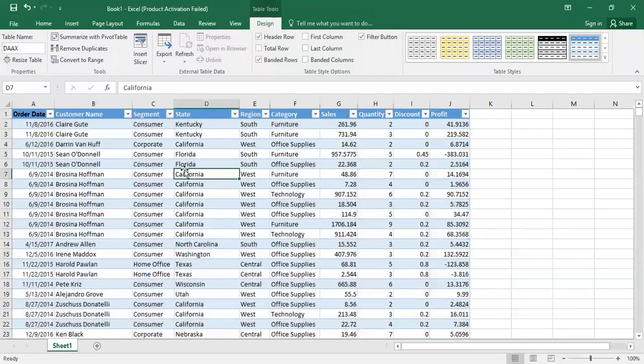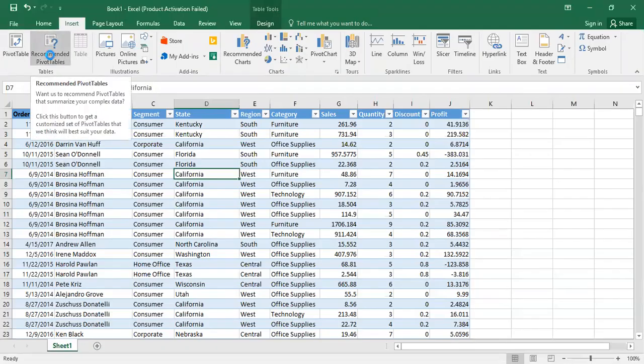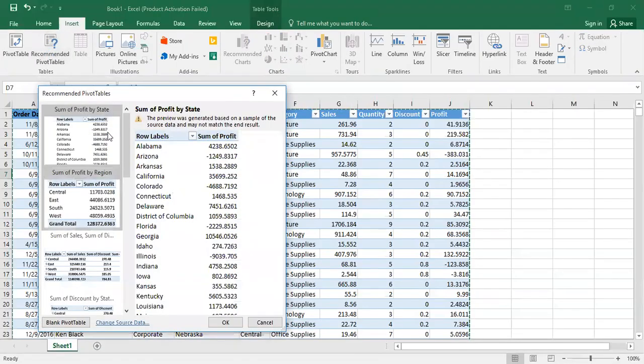Okay, then after naming it, it means that I can convert this to pivot table now. So when I want to convert to pivot table, I have to come to insert, then I have pivot table, recommended pivot table. Okay, let's start with recommended pivot table. If you click on this, it's going to bring a summary of some recommendations based on your data set.